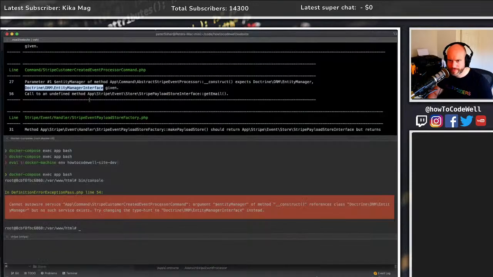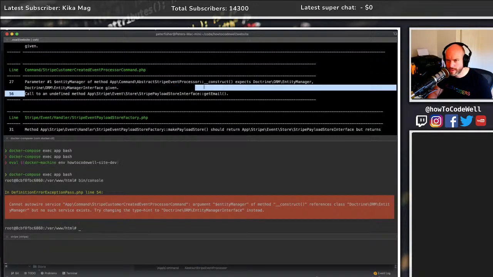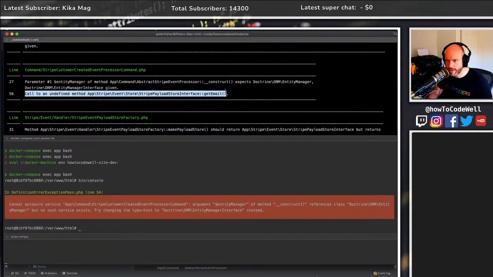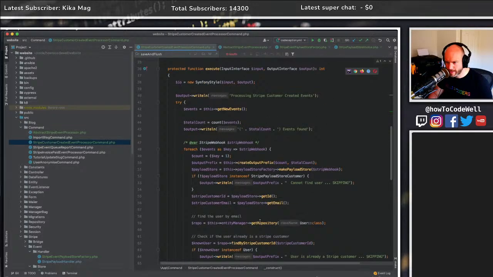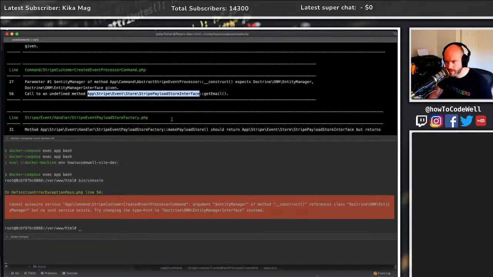Line 56, call to get email on an undefined Stripe payload interface. That is down in here, on get email, and we're running it off of payload store. Payload store is not Stripe customer interface.